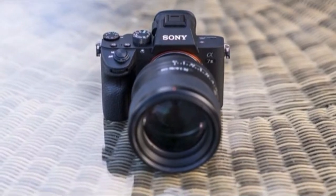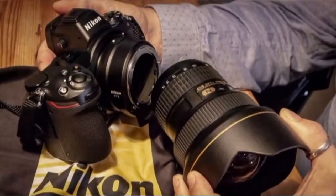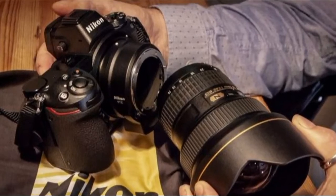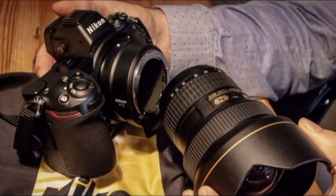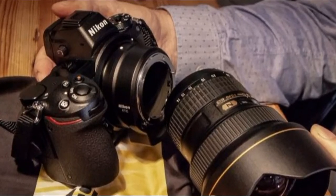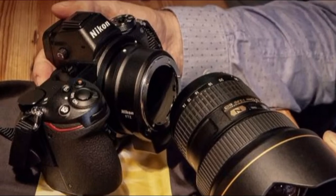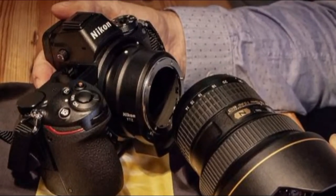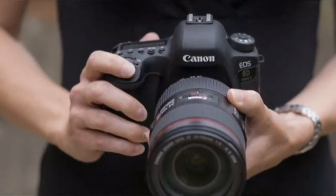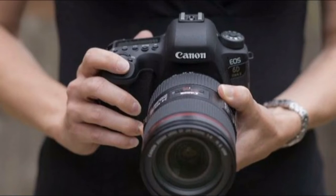Outwardly, both cameras use exactly the same body and design, but internally there are a few key differences on the Z6, including a lower resolution sensor, higher ISO range, faster frame rate, and fewer autofocus points. Promisingly, the Nikon Z7 performed superbly in our tests, far surpassing our expectations, if not our hopes, for a first-generation mirrorless camera from the DSLR stalwart. Can the Z6 repeat its success when it goes on sale in late November 2018? Here are our first impressions from the launch event.